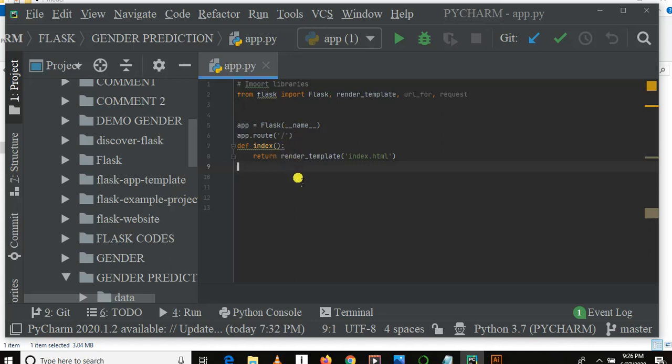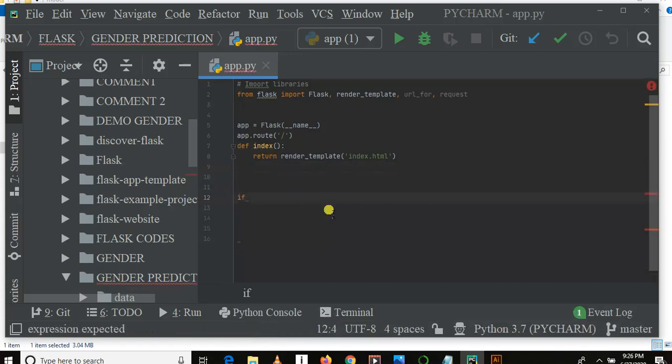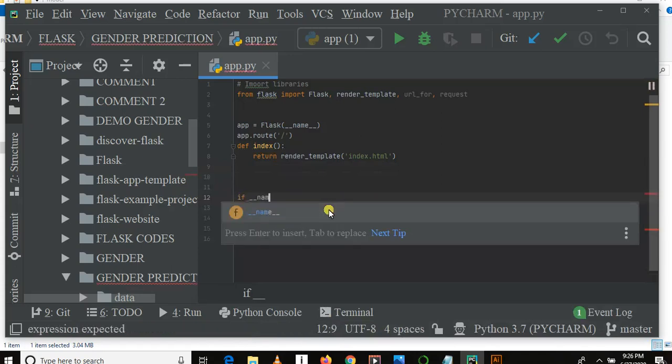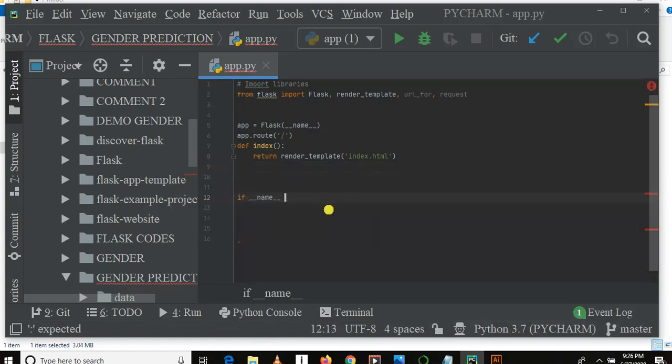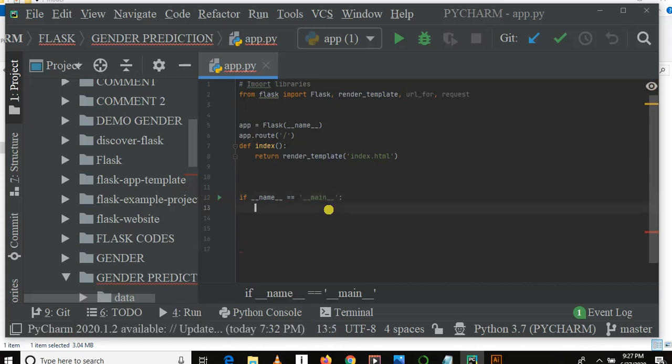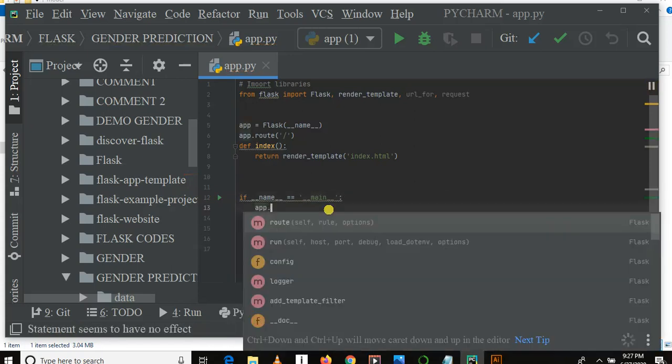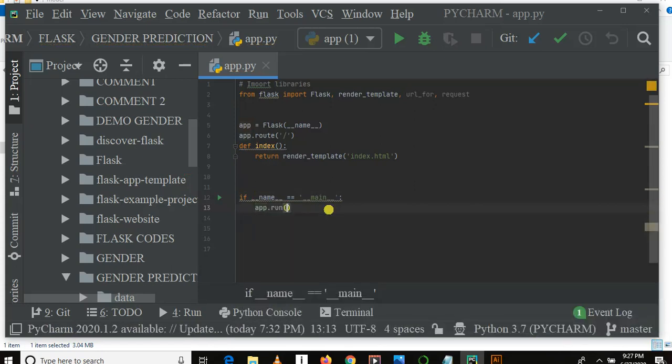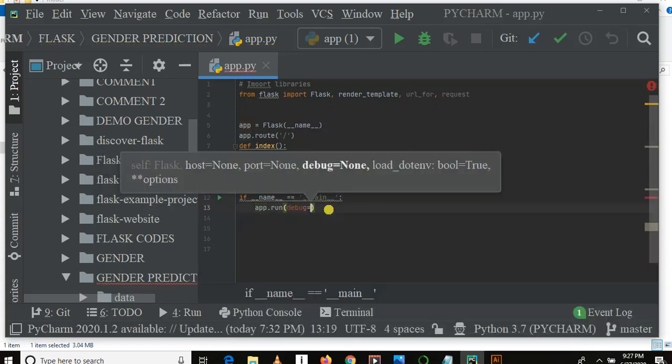So that's the meaning of what we have done here. So if __name__ is equal to __main__, then app.run, debug equals true.